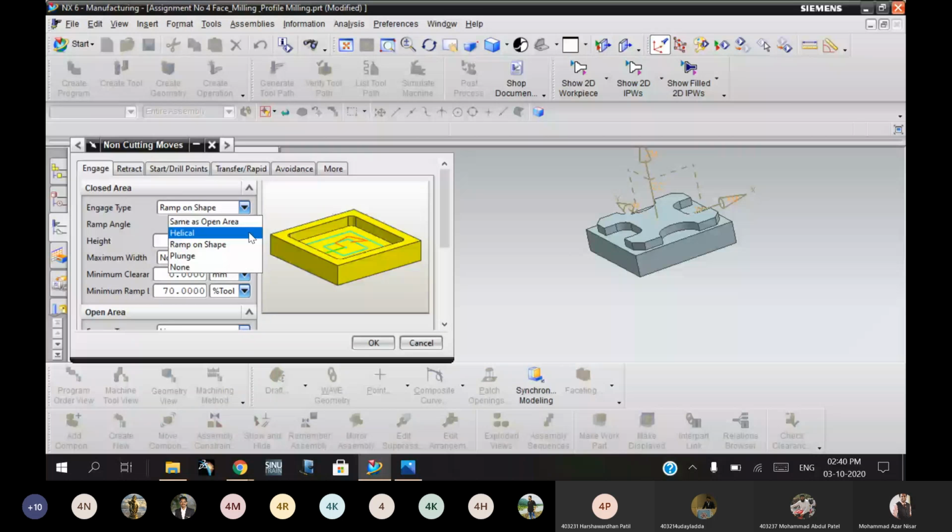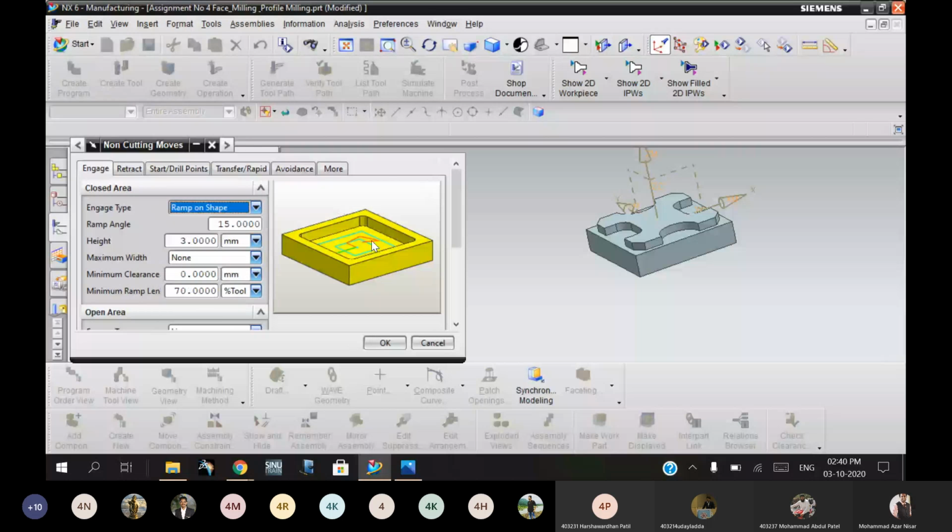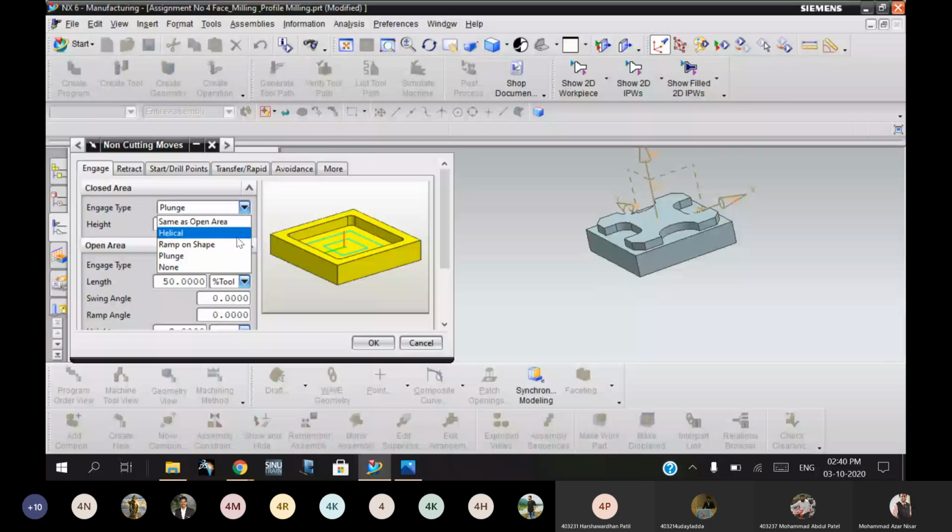If I use ramp on shape, it means as per shape it will ramp in and go inside for the machining. Then helical is the circular type, just as shown before. Plunge means it directly plunges into this pocket.